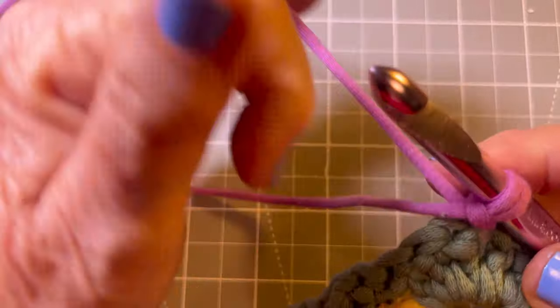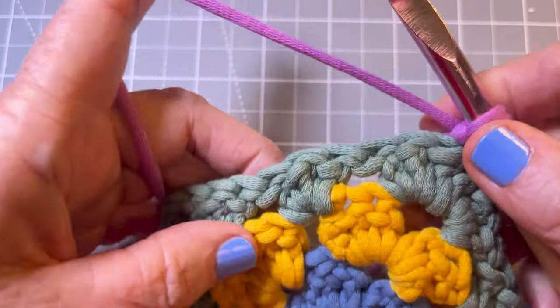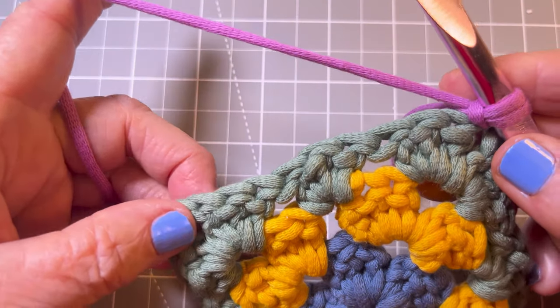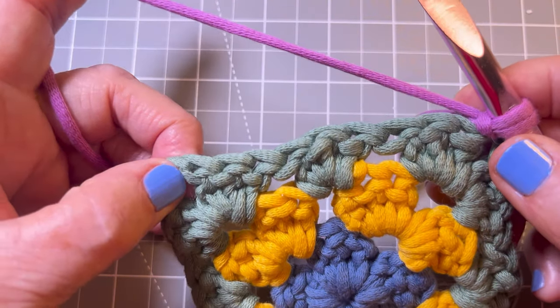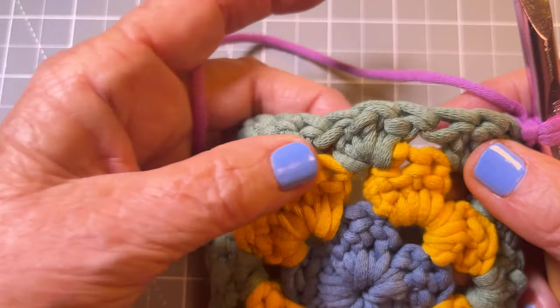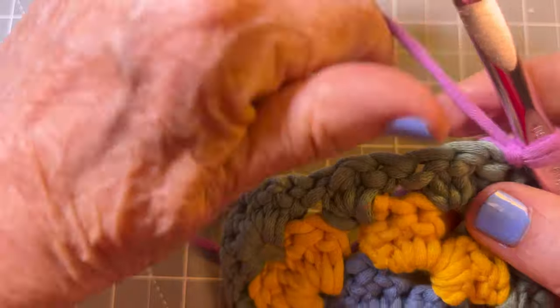And so we're going to do two clusters joined by two single crochets in each corner. And in these interim holes, we're going to do just three double crochets.